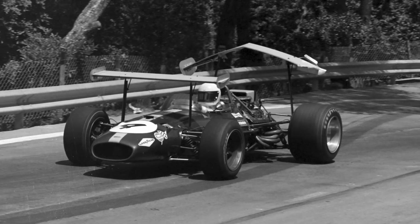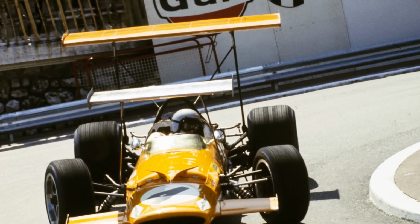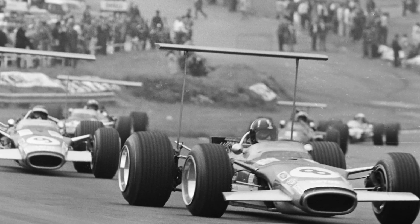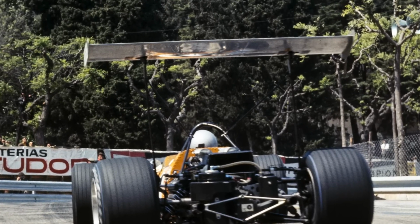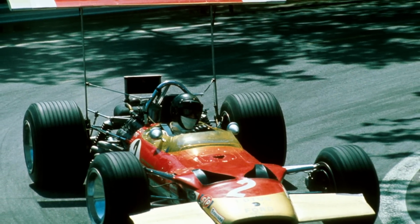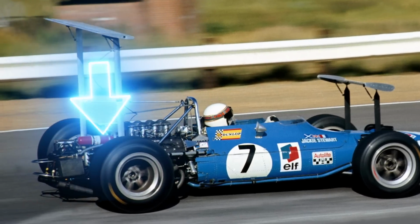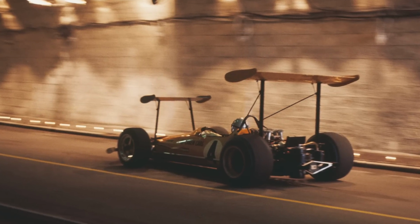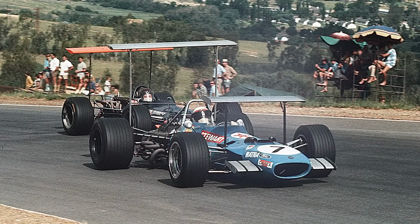So while we're on the topic of those high wings, let's travel back in time, and take a look at what the teams got up to in an era that was not as tightly regulated. As wings began to show up on the cars and provide a tangible performance benefit, it would clearly lead to an arms race, with the teams installing taller and wider wings in an unrelenting game of one-upmanship. These skyscraper wings, as they became known, were predominantly installed on the suspension struts, with the expectation that the downforce would be applied directly upon them, translating into increased grip. With aerodynamic understanding firmly in its infancy, these high-mounted wings were mounted on extremely flimsy supports, which couldn't withstand the associated loads.